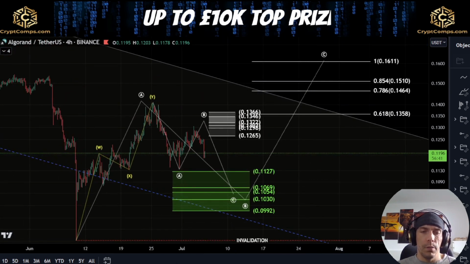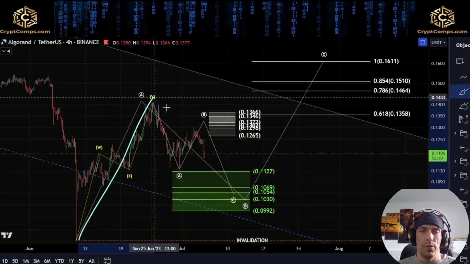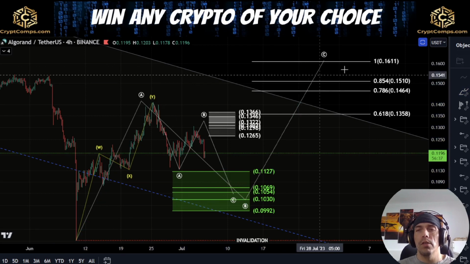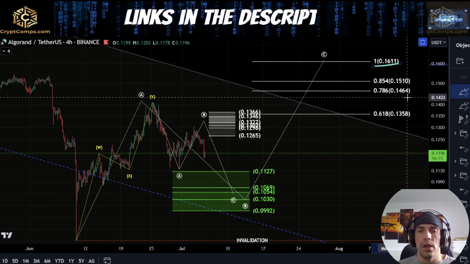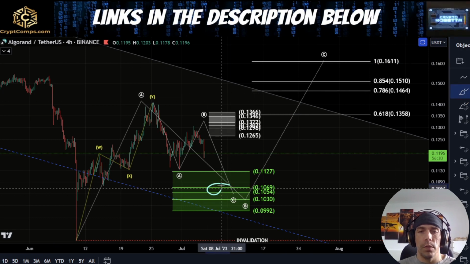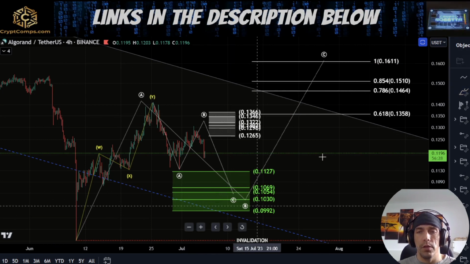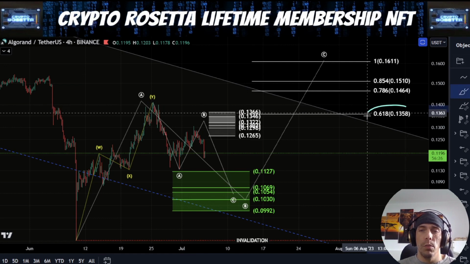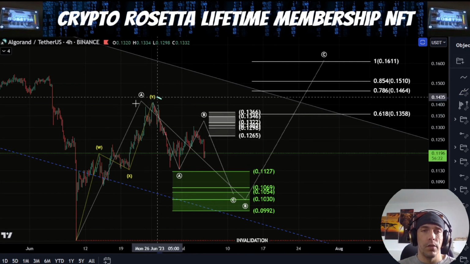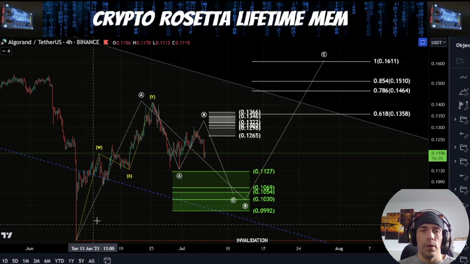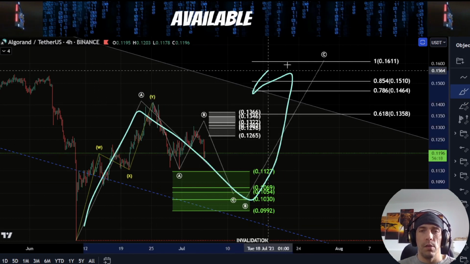So if we do see something like this, what I would then be looking out for would be the potential that we have A, B, and then we could still see a C wave to the upside here. Our 1 to 1 would bring us towards a 1611 based off of coming into this golden pocket. If we move down deeper, this will change. And then also our minimum requirement would be this 0.618, though ideally what I would like to see is a break of this high if we're looking at this as an A, B, and a C wave to the upside.